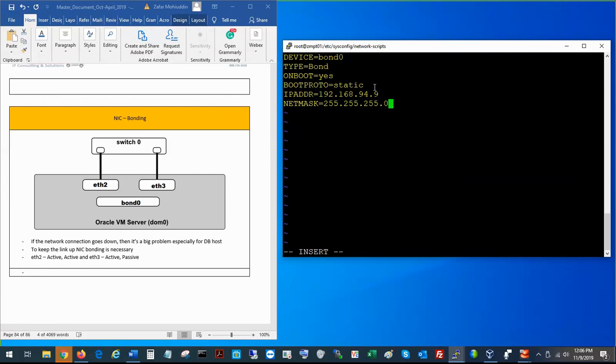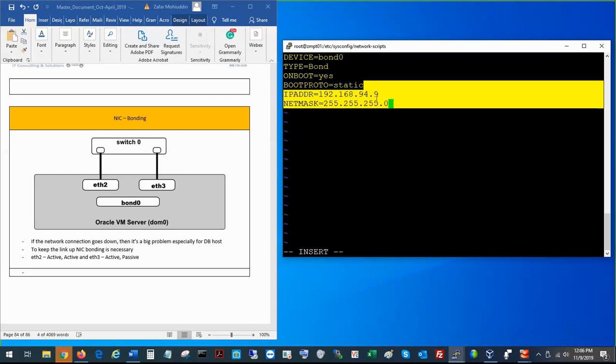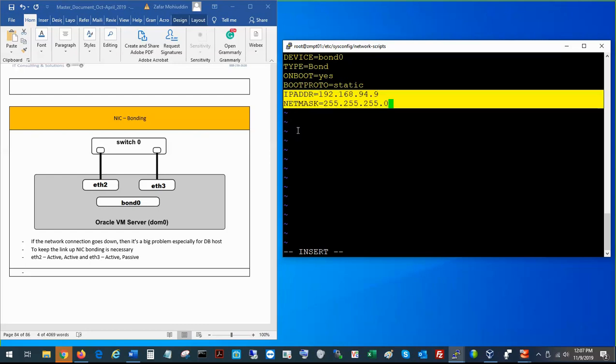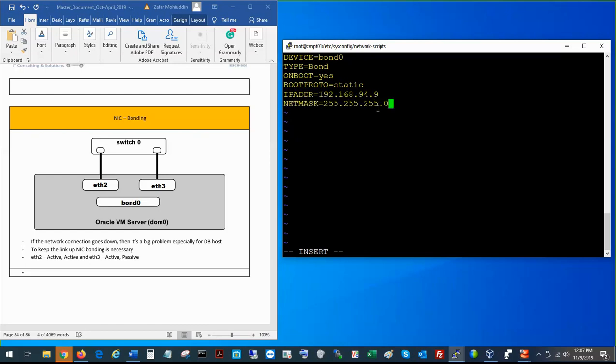Okay, by the way, when you're on the job, don't worry about this. How are you going to determine this? The network team will give you the IP address. Okay, use this IP address. When you're about to build a server, you will give out the serial number and other information that is required in the system. They will give that to you, and then the network team will work it on a change request, and they will provide you the IP address. And if anything else goes in here, they will give that information to you. You don't have to sweat on it. But in the lab environment, this is just simply to make it work. Okay, very good. Thanks for reminding me. And you save and exit.